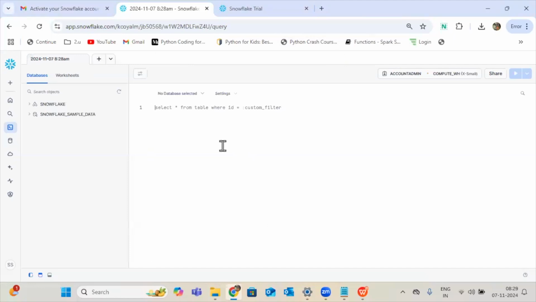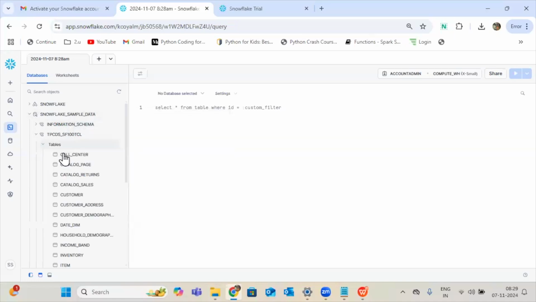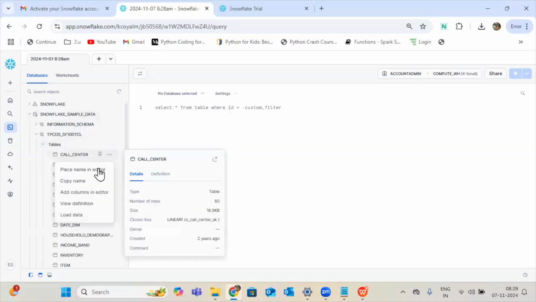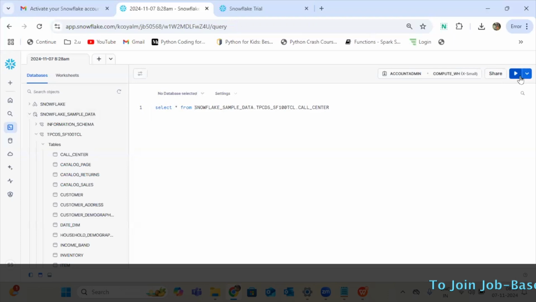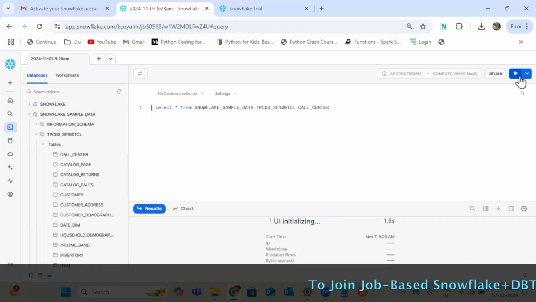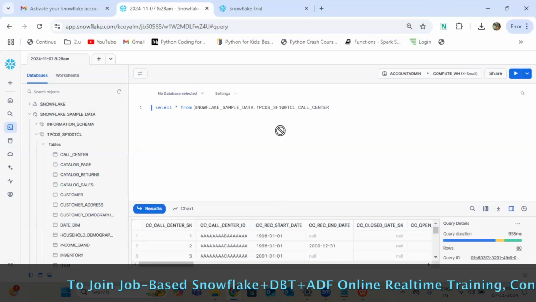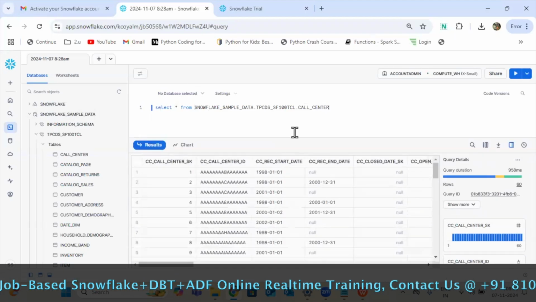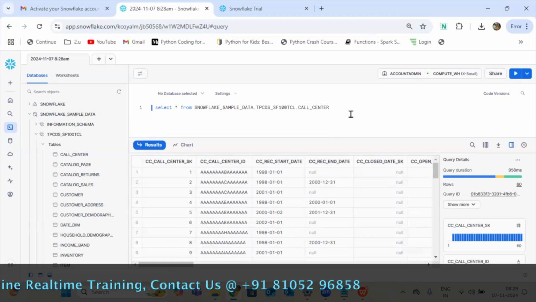So coming to now, we have the account also. The account is ready. If you go here and try to query one table, okay, I'm able to see data also. Now, why do we want to learn Snowflake? We have so many technologies, right? Why are people coming to it?